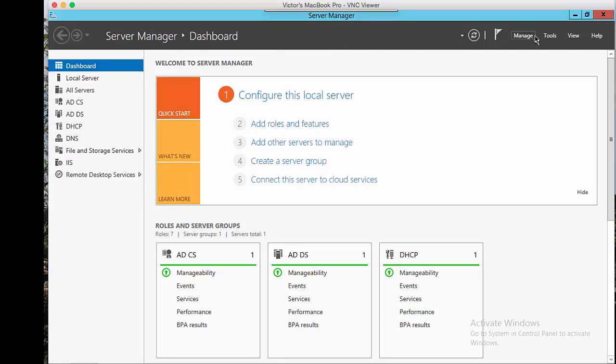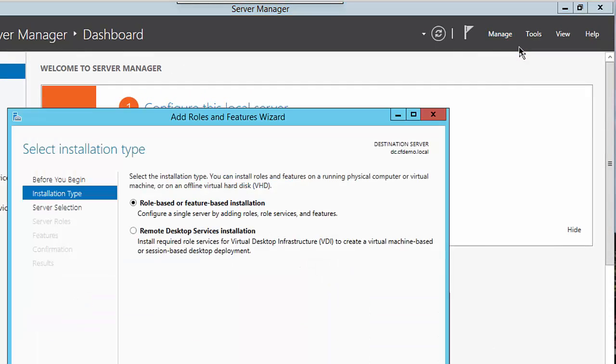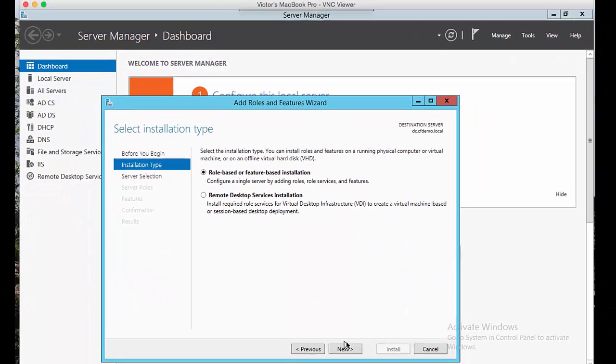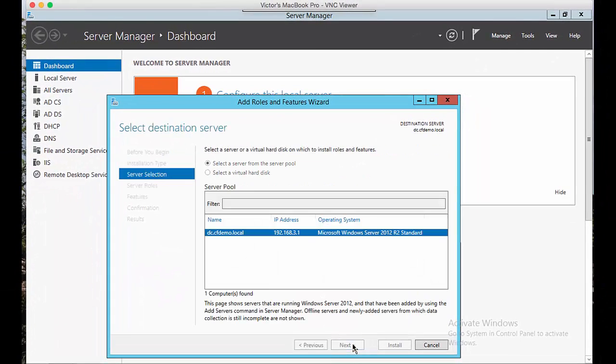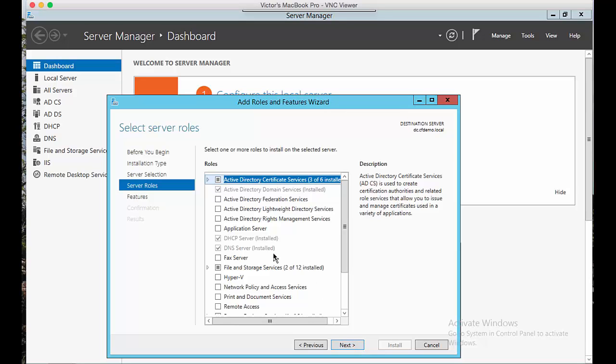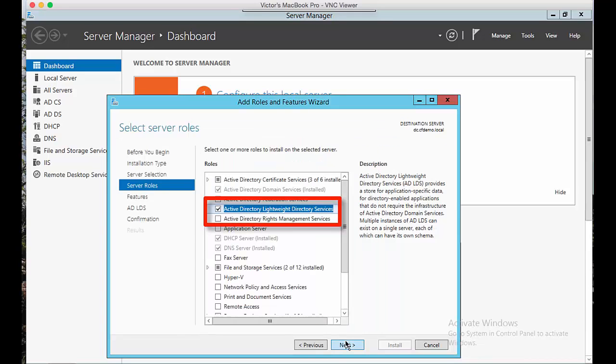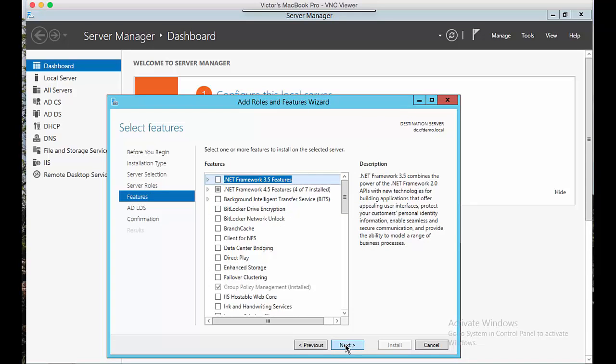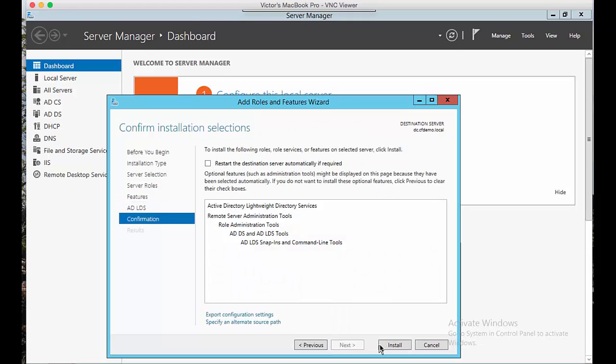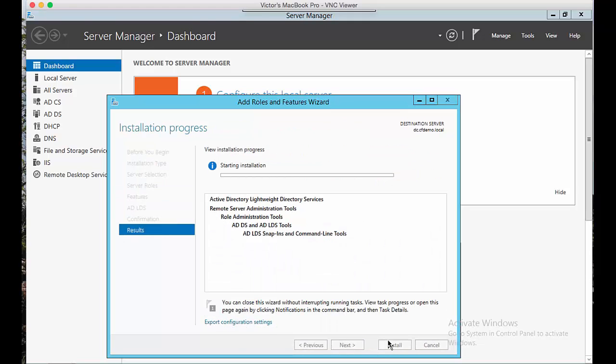I will go to Manage, Add Roles and Features, Role-based for this particular server, and enable here Active Directory Lightweight. Next, next, and let the process be completed.